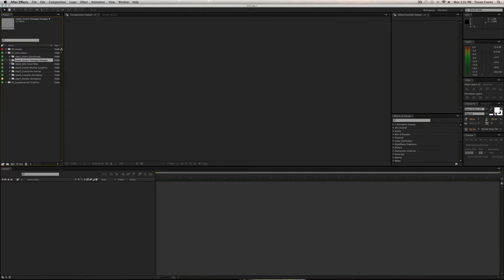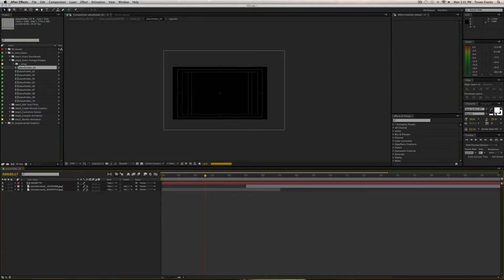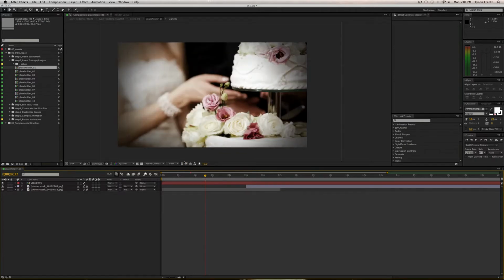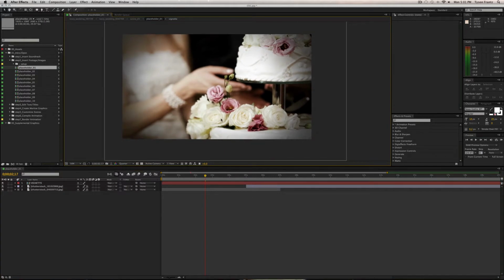Moving on to step 2 is where we insert our footage or our images, whatever we're going to use for our intro animation. Now, if we open up placeholder 1, I currently have some images imported here. They're just stock images from Shutterstock.com. I might create a link to these if I'm able to. I'm not sure if I can, but these photos were purchased from Shutterstock.com. So if you're looking for these particular photos, that's where you can find them.